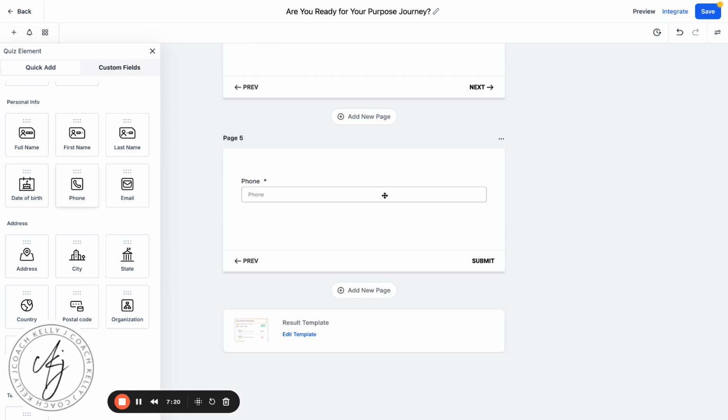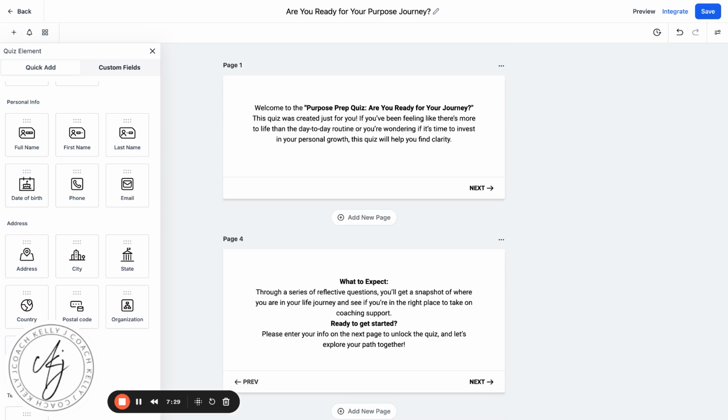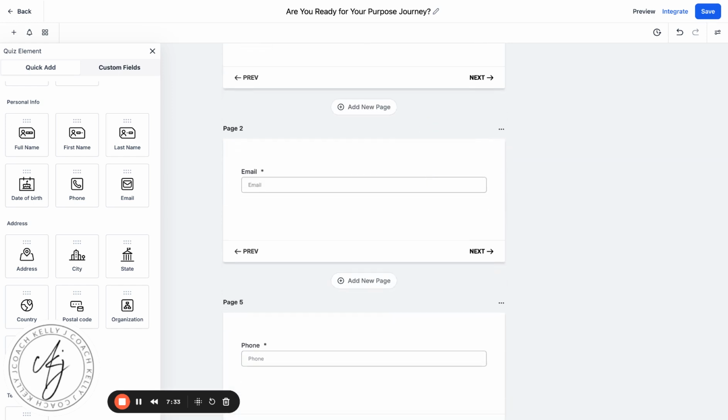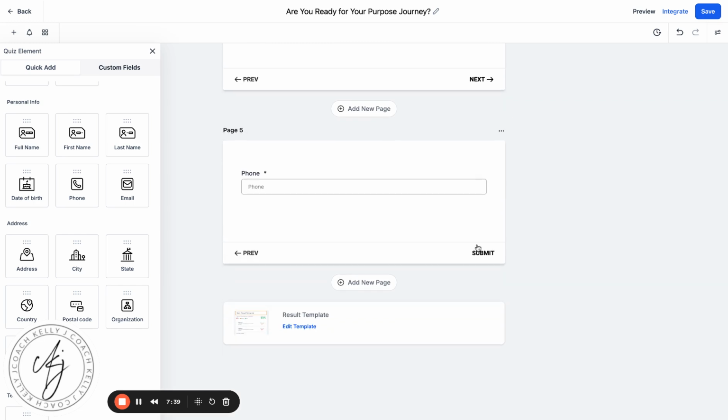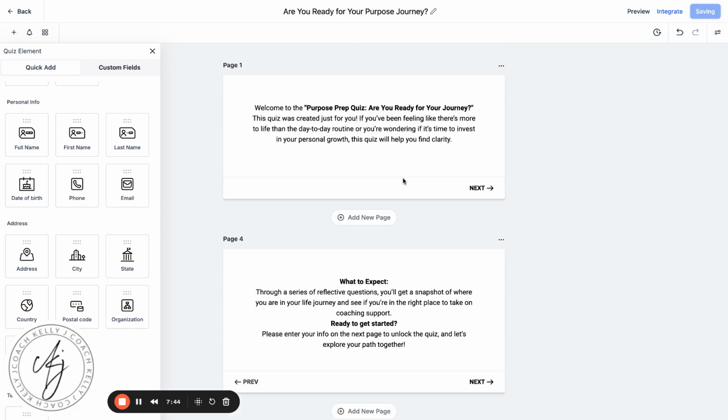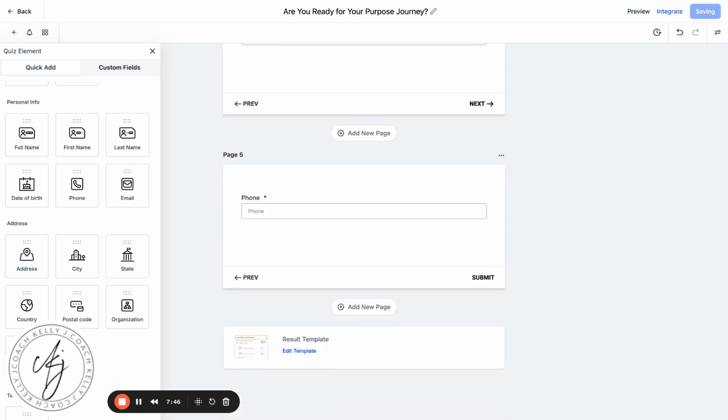Okay. Now, you may be thinking, man, we already have 5 pages and we haven't done any questions. This is going to go really super fast. It's probably going to take someone 10 seconds, if that, to get from page 1 to page 5, because they're going to be ready to start taking the quiz and getting their results. So they're going to enter in their information, hit next, hit next, hit next, and they're going to start. So don't be too concerned about the number of pages, because it's going to be very quick when they get to it.